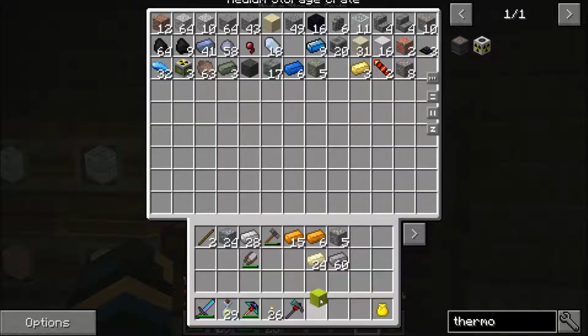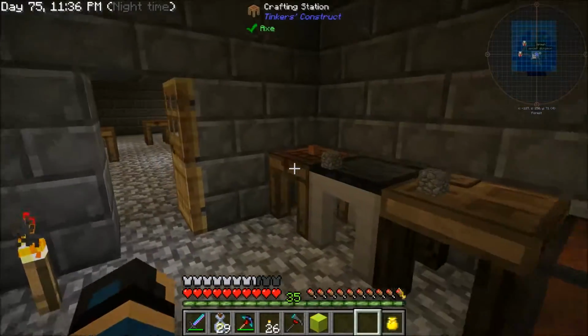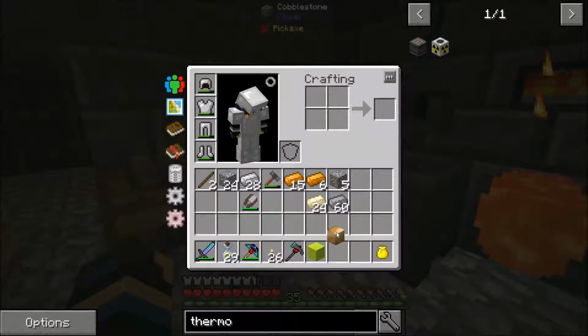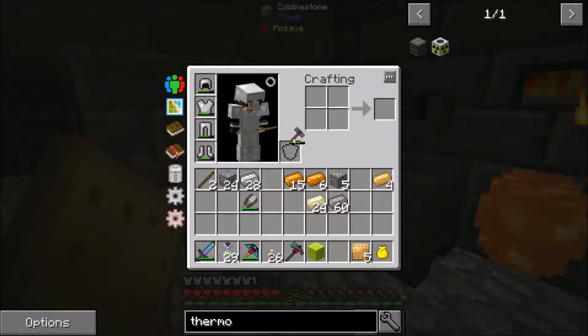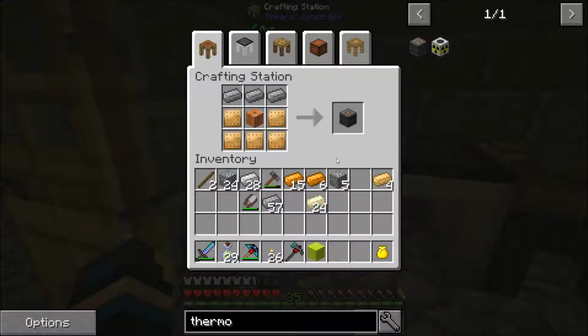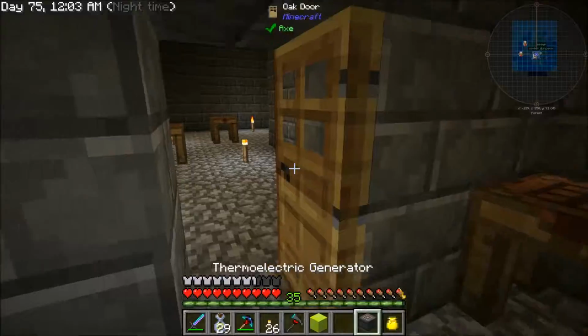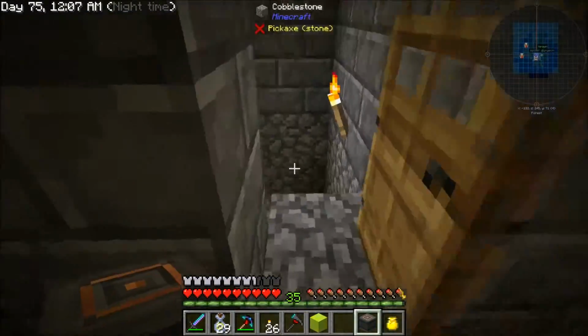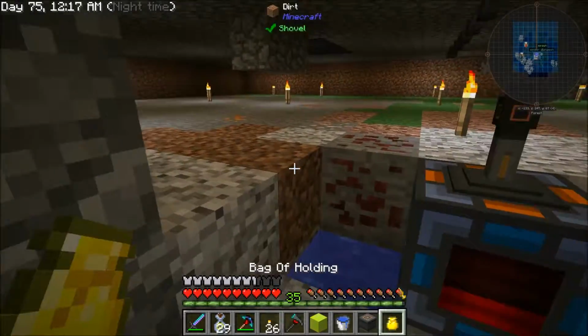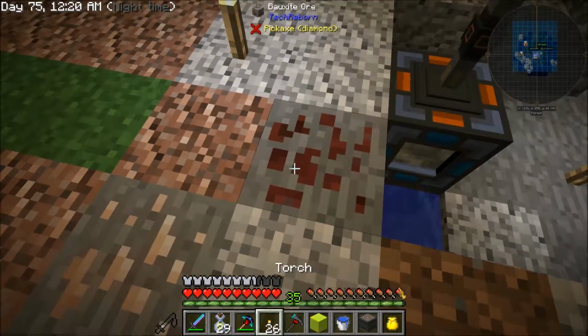I'll grab the yellow rim block for now. Yellow rim. Come on. Five plates. Come on. Go over there. And 3 steel. Another thermoelectric generator. And let's grab some conduit stuff. I don't know if it's necessary for it to be a source block, but I'm going to do it anyways.